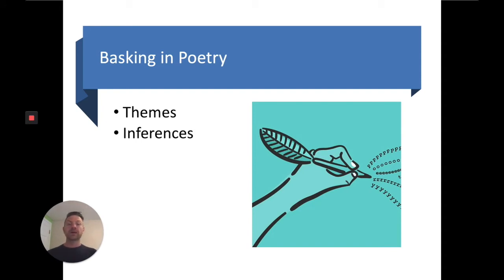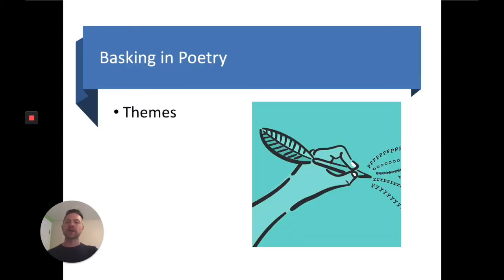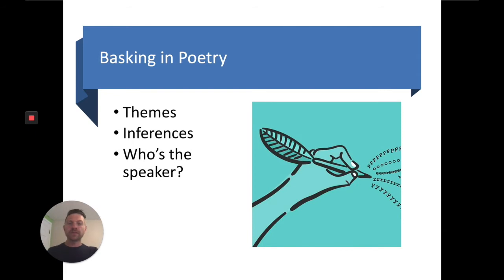Poems require a lot of inferencing because the poet rarely just says all the words to tell us exactly what they're trying to say. So part of the fun, part of how we bask in poetry is we have to sort of figure it out. It's like a little puzzle. Much like this painting, like, I really have no idea what this painting is about. I don't know exactly what the painter was trying to communicate, but I can think about it and make inferences about it, right? Okay.